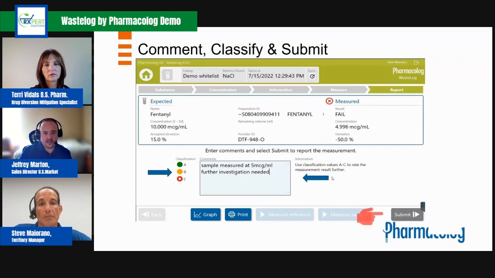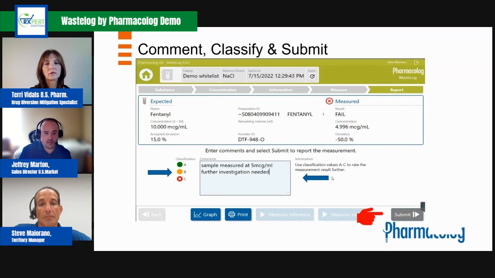So being that this is a failed sample, we would classify it. We have a classification of green, yellow, and red. This would be a red classification because it's a fail. You have the opportunity to put comments in. Actually, you would need to put comments in.